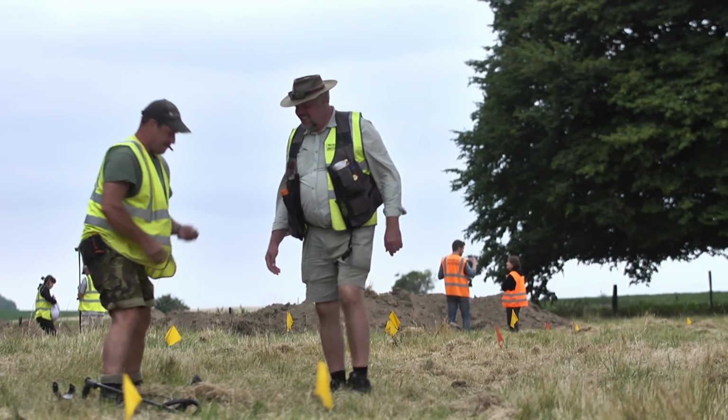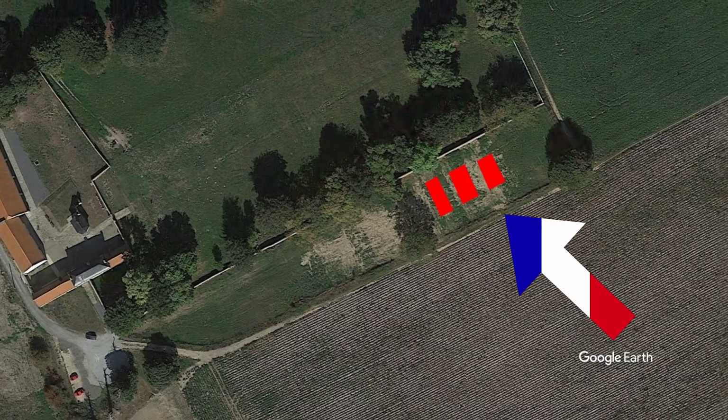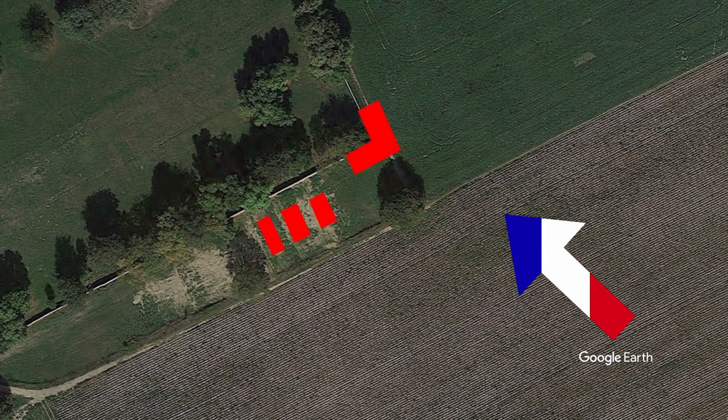And again, it looks like we've got several hot spots where the French have hit the wall with musketry and indeed on the corner with cannon fire, and then in some places got over the wall, because from last year and previous years, we've got that evidence for the firefight inside the garden. And again, that's been a really incredibly detailed picture, which has added new evidence and a new jigsaw piece to the puzzle that is the story of this place.